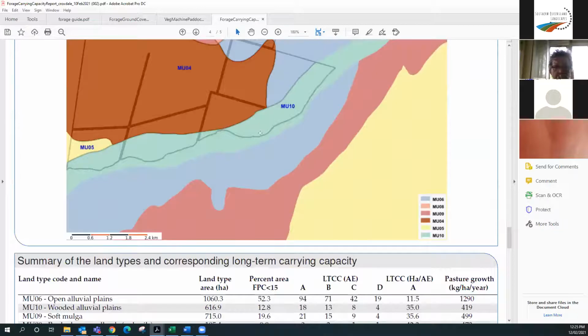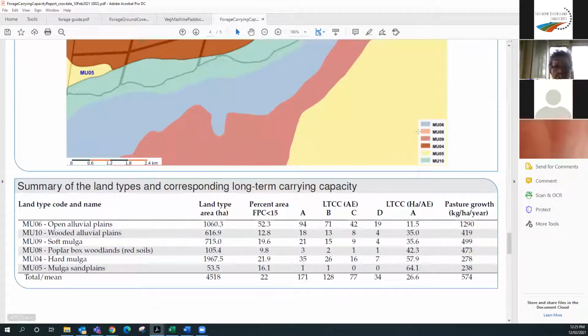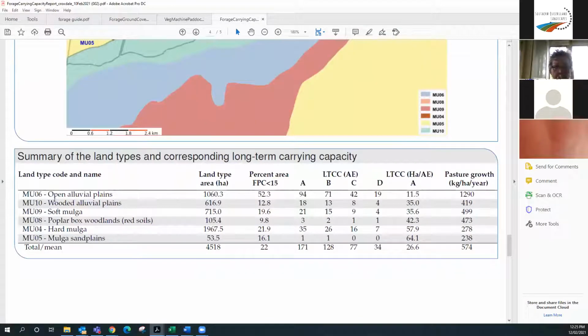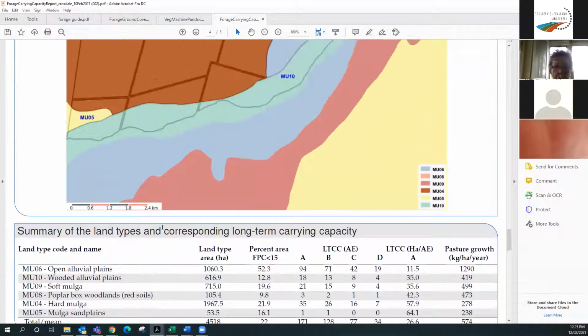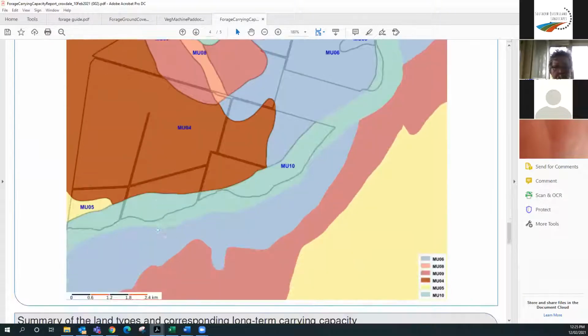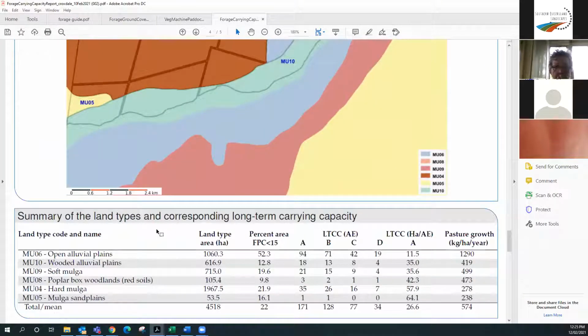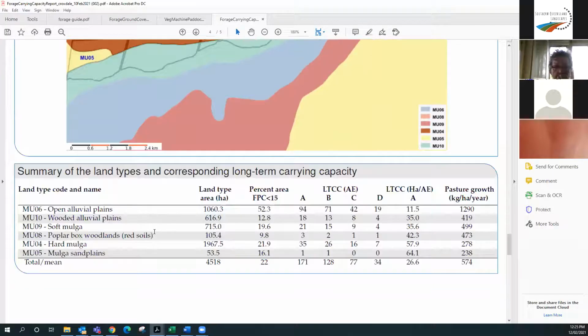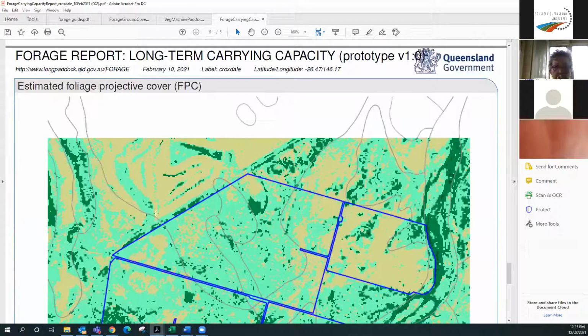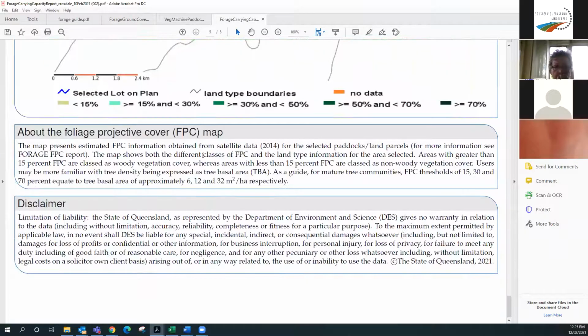So yeah, quick scroll through, and then it gets down to property land types of the area. Now, if you remember from the VegMachine one, this one has a lot more detailed land types. So the VegMachine one didn't mention hard mulga. I'm not sure the reason for this. It might be just slightly different tweaking on the auto report way, how it classifies certain land types. I'm not sure. And then folders protective cover.